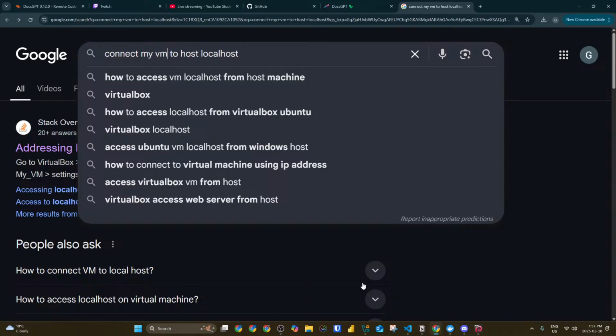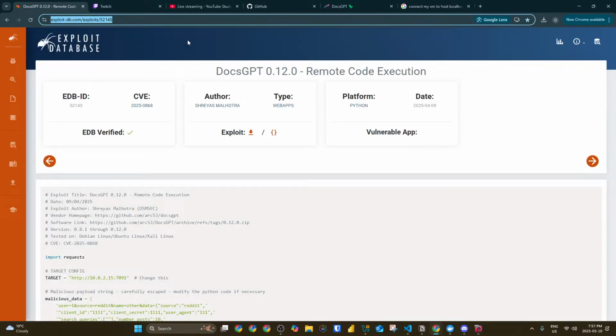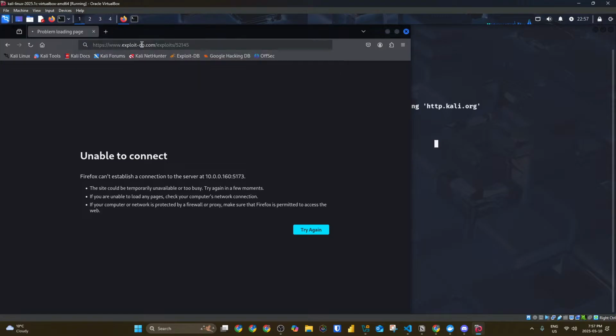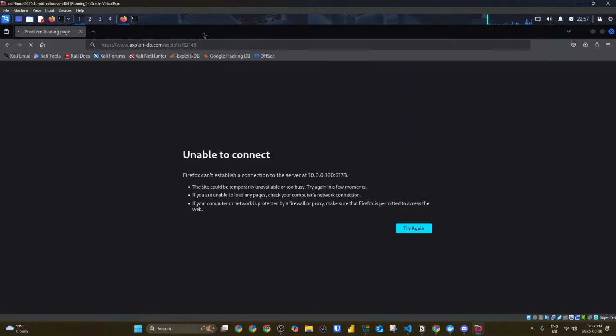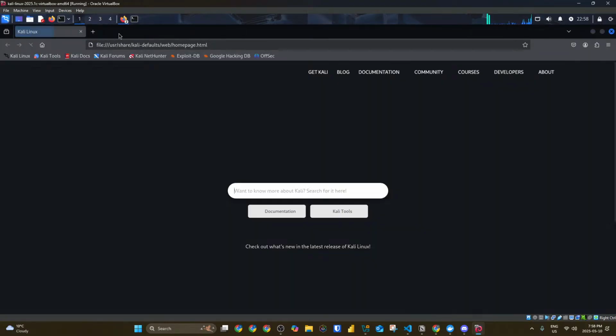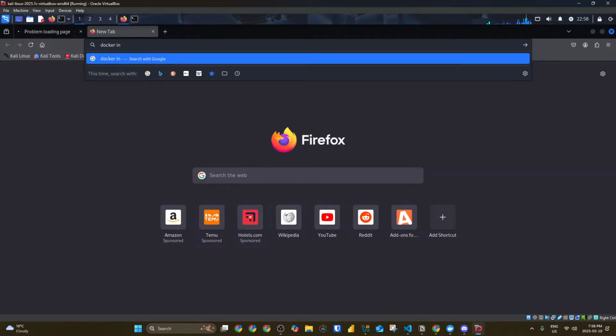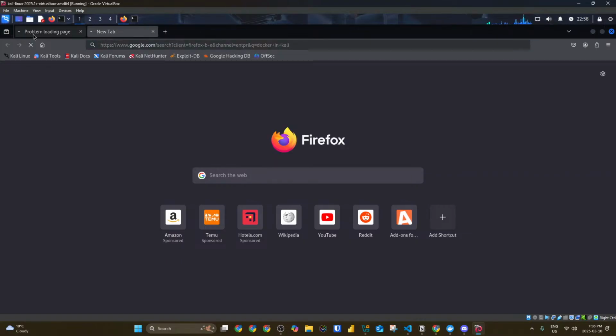So let's go here quickly. Docker in Kali. It's taking so much time.